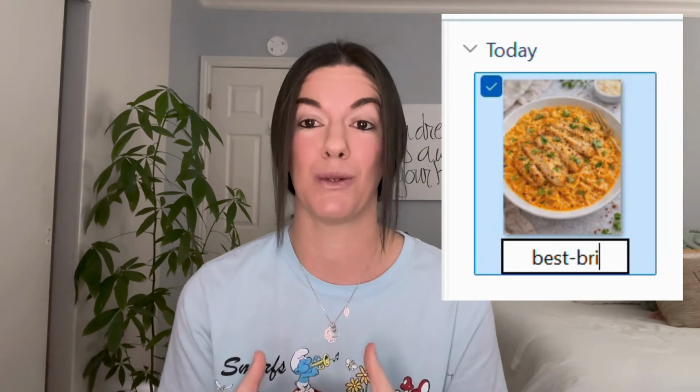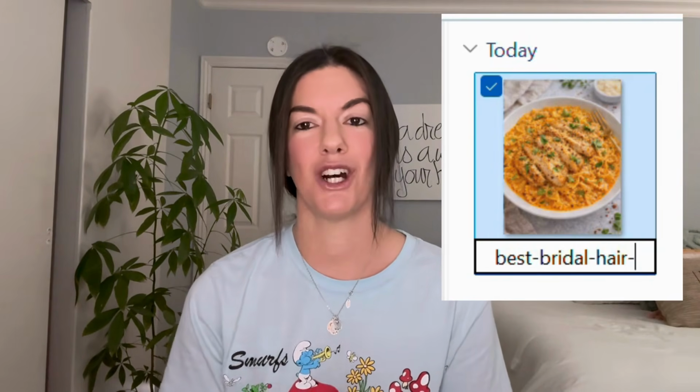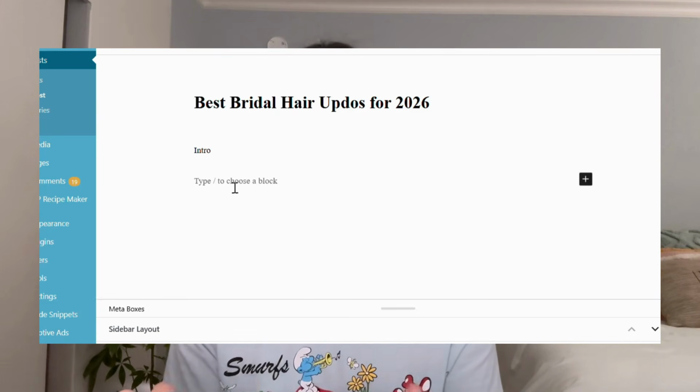When you save an image to your desktop or to your phone, a lot of times it's a generic name like IMG421 or whatever, something like that. Well, you need to go in and change that file name to make sure that it includes your keywords. Now, the image alt text field sounds a little bit confusing, and it's not, I promise. It's just another field, usually close to where the image name field is.